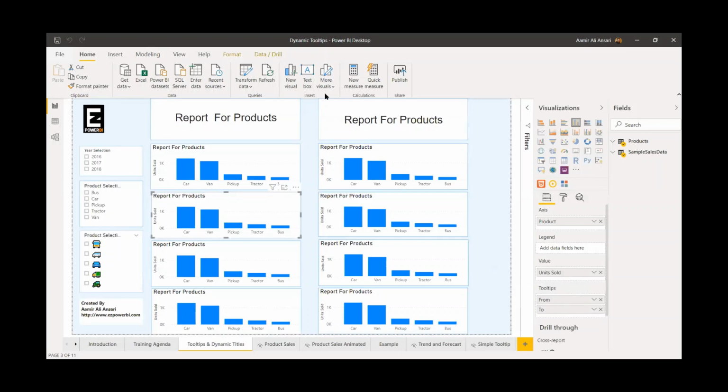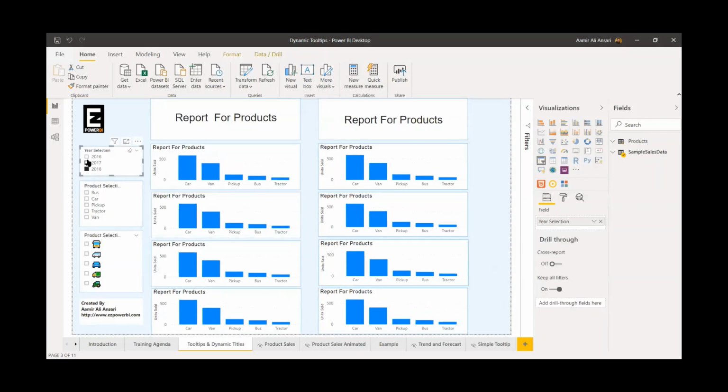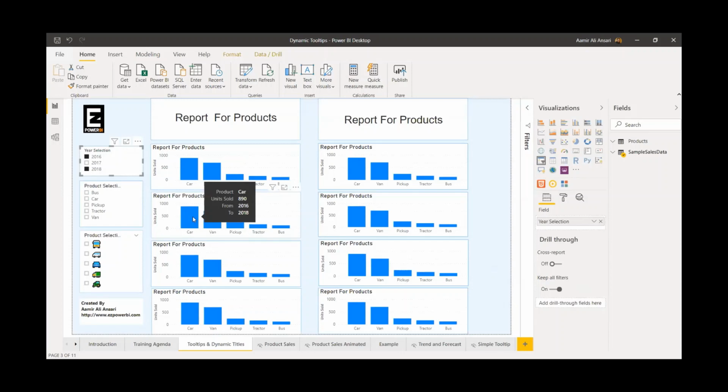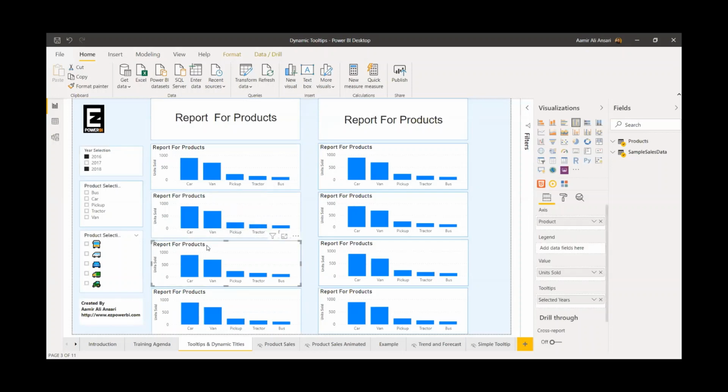So this is a simple example, but definitely it is not ideal, because in this case it's okay, as you have not selected anything. But if I have selected 2016 and 2018, this becomes irrelevant. If I'm selecting two different years and 2017 is not selected, it is not giving me a correct impression that it's from 2016 to 2018, because in fact 2017 is missing.